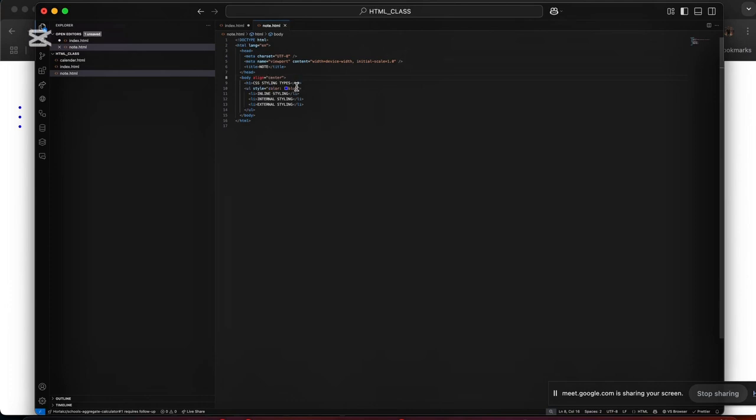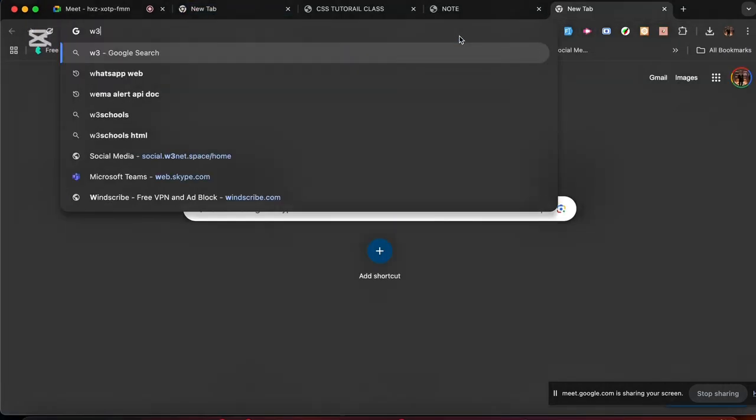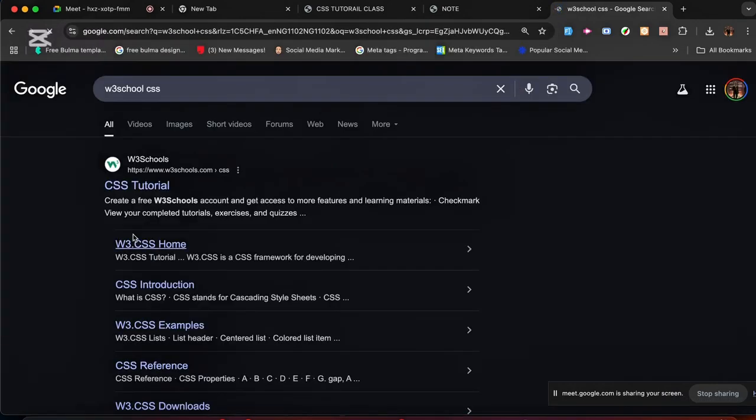So this is what inline styling is all about. We also have different kinds of CSS keys you can use, though you don't need to stress yourself, you are going to know those keys with time. I'm going to give you style sheets just like I did for HTML. So let me check. I'll show you guys some stuff.